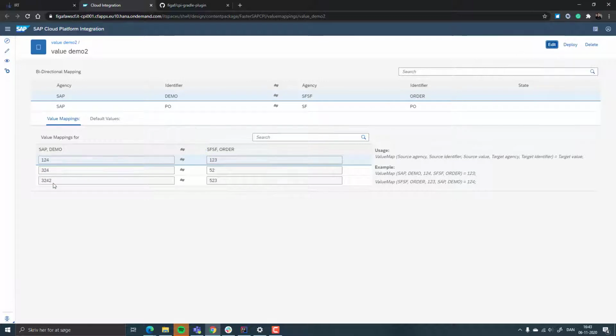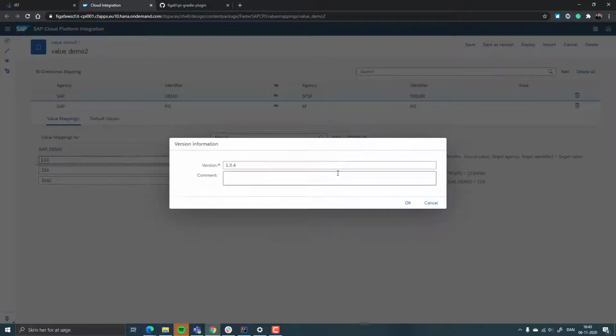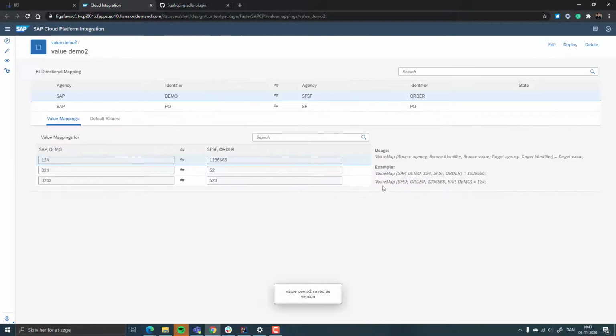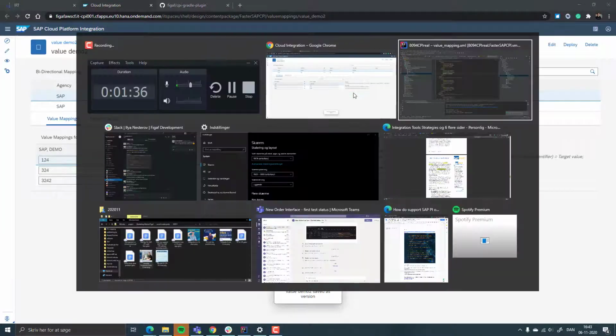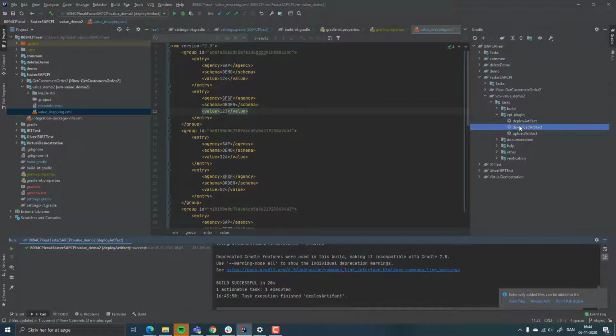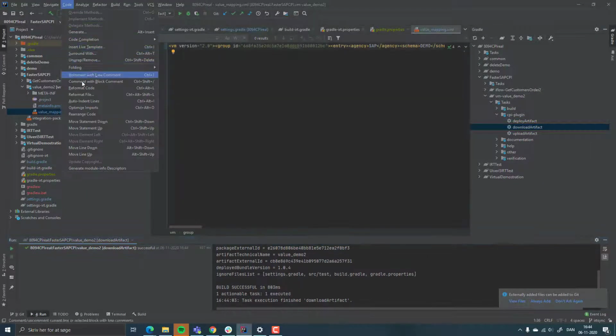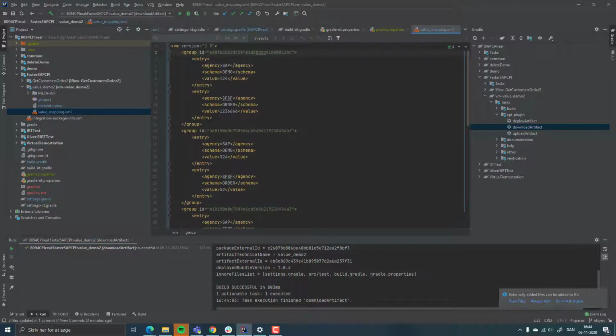If we make an edit up here and change it to real good value, save it as a version for instance, then we can also from here just say download, reformat the code, and now we can see it's all edited here, and we can obviously then commit it to the Git repository and do these other kind of things.